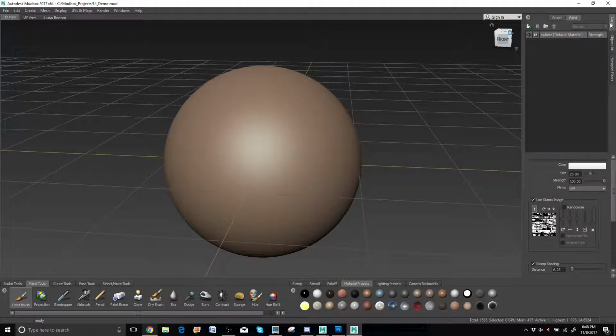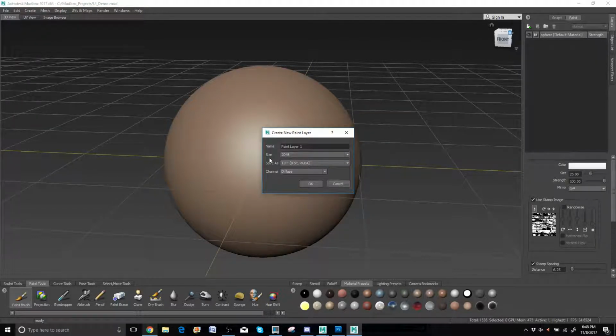But inside the layers, before we start painting, I want to add in a layer. Okay, so I'm going to add this layer in here, and it asks me what kind of map it wants to create. So size 2K map. It's kind of big for a sphere, but that's okay. If you're dealing with something that's going to be for a smaller game, you might want to go with a smaller map. Or if you're doing a level of detail object where you want your texture maps to be smaller, you might want to go with a smaller map here. But let's just go ahead and keep it at 2K for the purposes we're dealing with right now.